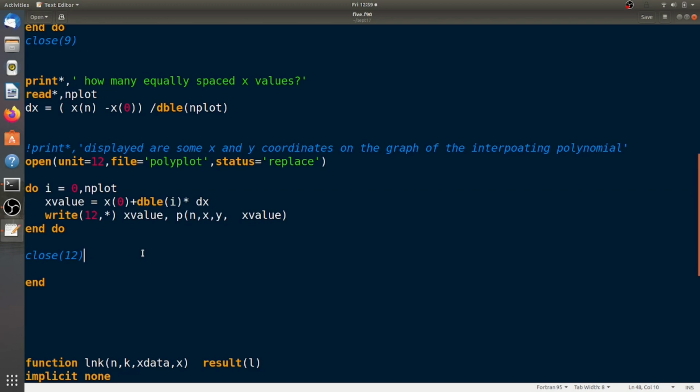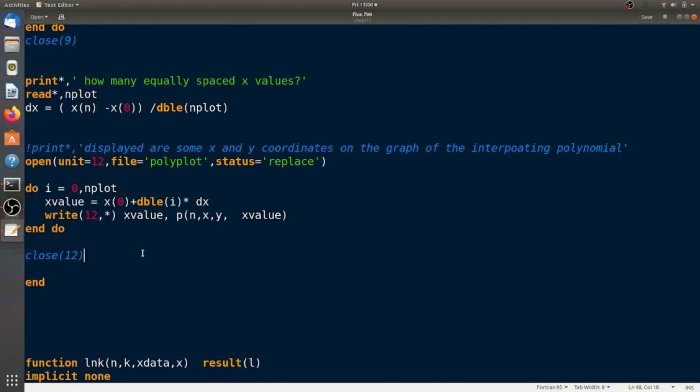A word on numbers. Some operating systems and compilers reserve certain unit numbers for internal use. So usually you should think of using your own unit numbers, for instance, 9 and 12 here. Generally speaking, if the unit number is larger than about 7, you won't have any difficulties.